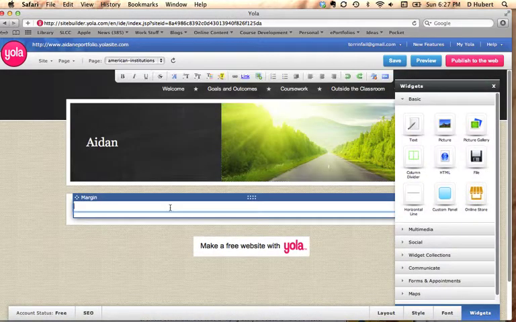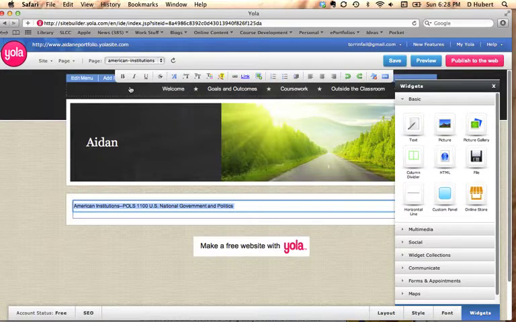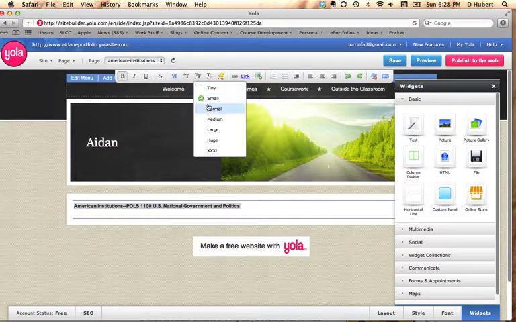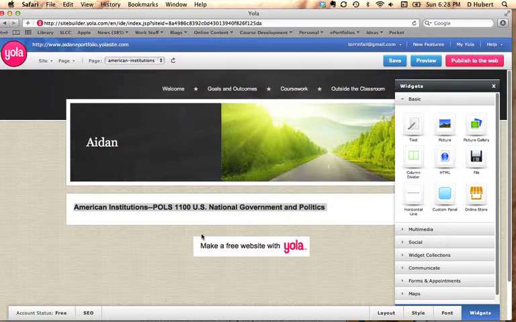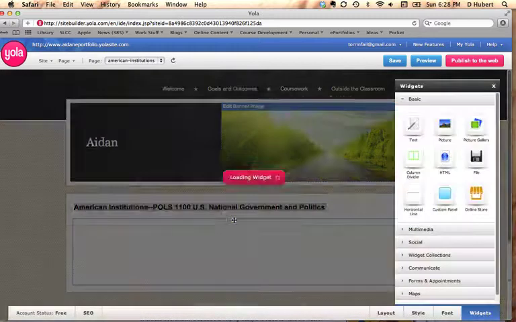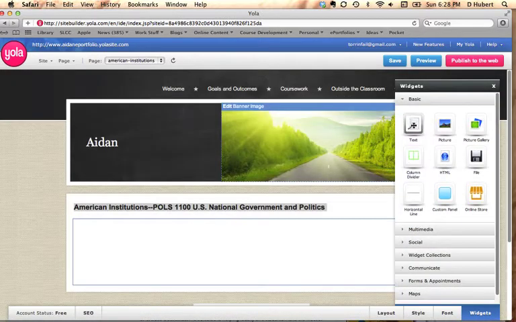and you want to type the general education area that you're satisfying plus the course. Okay, and let's do our usual highlight and make it bigger. Alright. Below that, I would drag a column divider with a text box on the left.